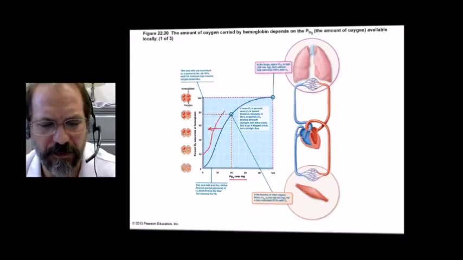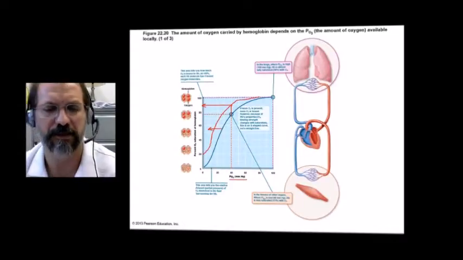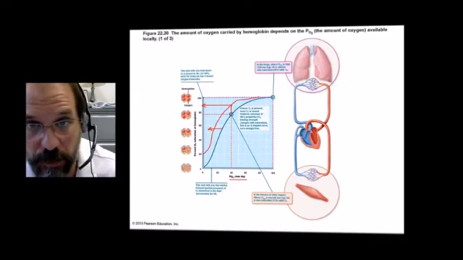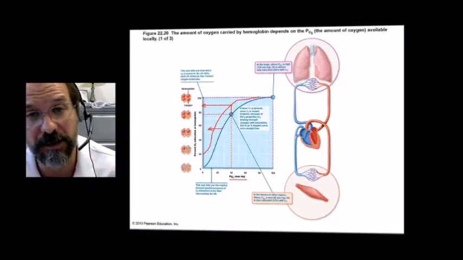And if we look at what happens there, if we shift this curve leftward, and you look at this, say we were at a PO2 of 40. Well, if we came up here, now that would remain bound to quite a bit more oxygen. So shifting the curve left favors oxygenation. We'll say it one more time. Shifting the curve to the left favors oxygenation. So this is something we want to encourage in the lungs.